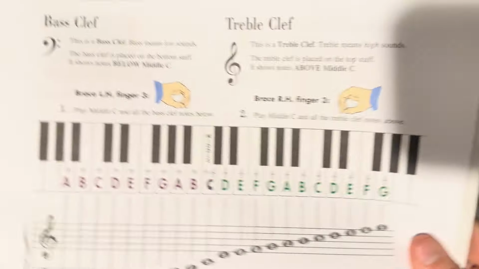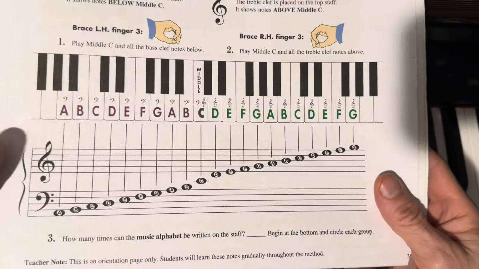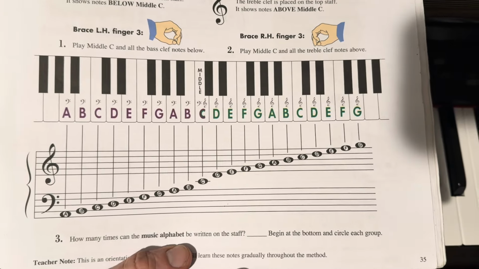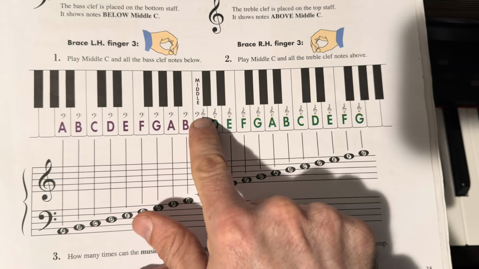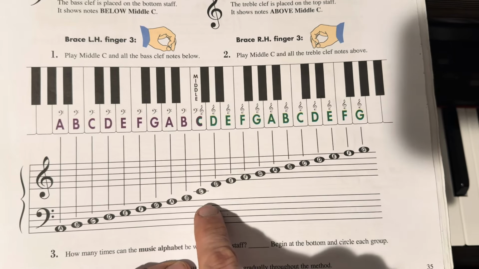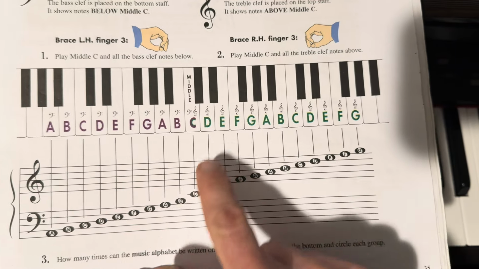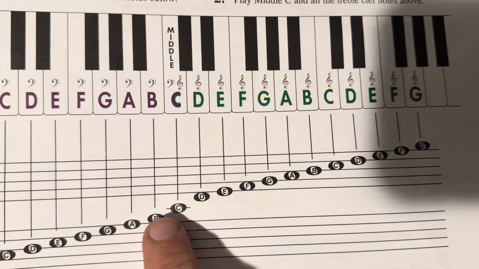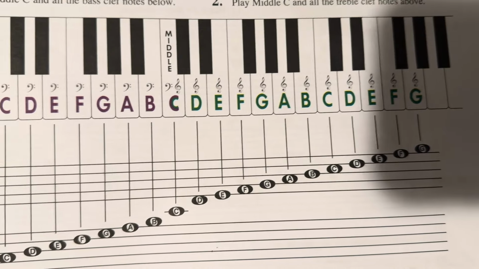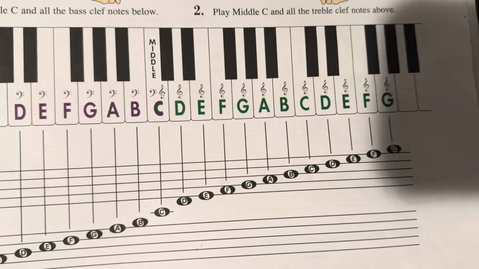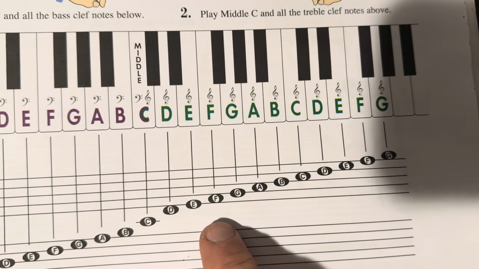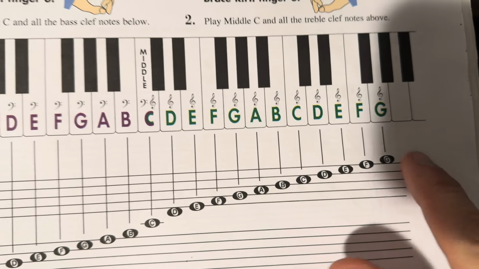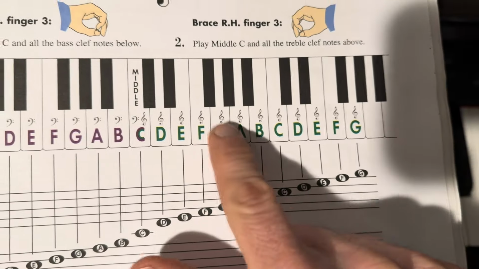Now, if we take a look over here, there's a whole bunch more information, but now we're going to see how those notes on the keyboard, especially middle C right here, you recognize that one, all have a place on this staff. So middle C looks like this right here. It's got this little line going through it, and it sits right in the middle of the staff. And then we also have D, which looks like this, and then E, F, G, and so on. And you'll notice each key on the keyboard has a very specific spot on the staff.